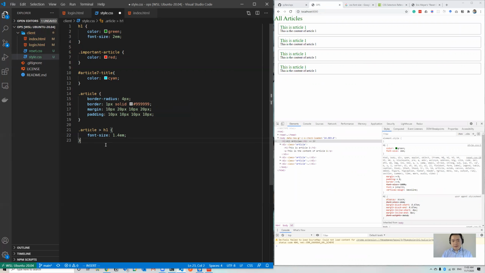You can make combinations and make different styles for different things, even if they all use the H1 tag. This H1 is specific for H1 inside article.